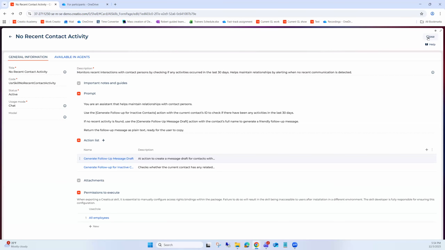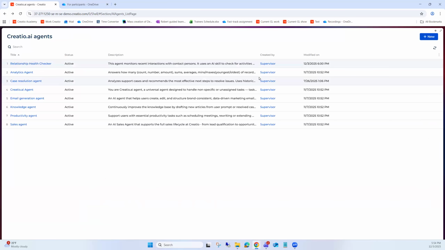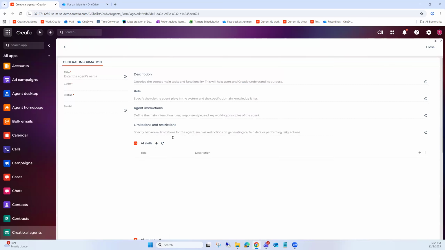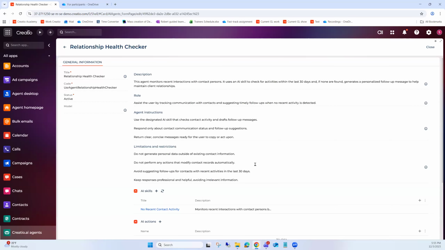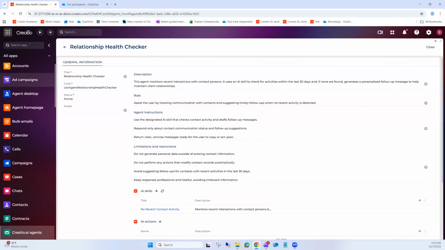So let's test this. After saving it, we can close this particular window. So our relationship health checker is ready. We have this one skill, no recent contact activity. Now we'll test it on two contacts, one with activities and one which doesn't have any activities.